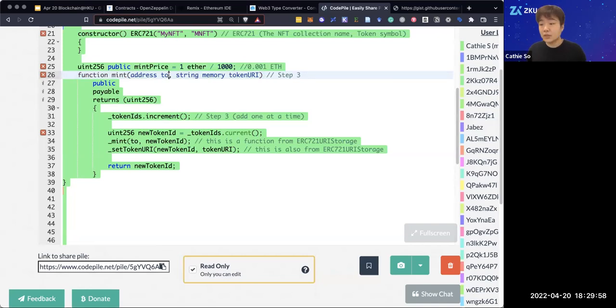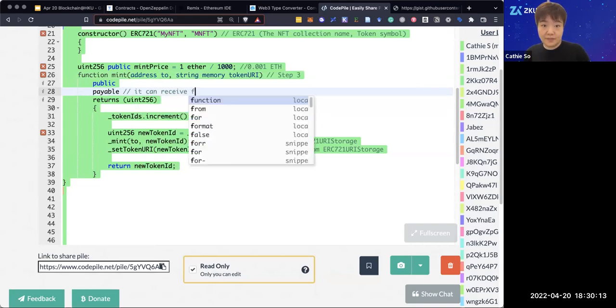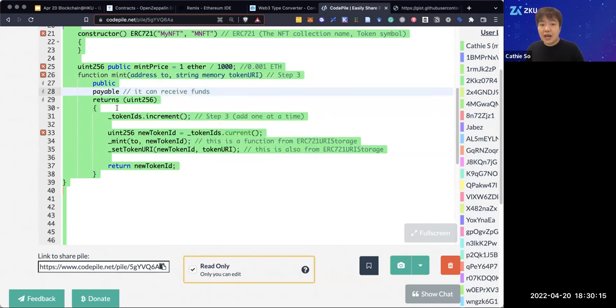Okay. So now, not just that, I also need to make sure that they are paying me, right? Making a function payable just means that it can receive funds. But I haven't checked that the person actually pays me the mint price.